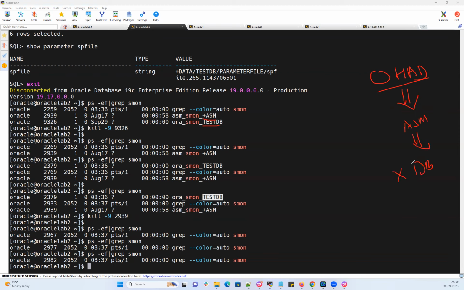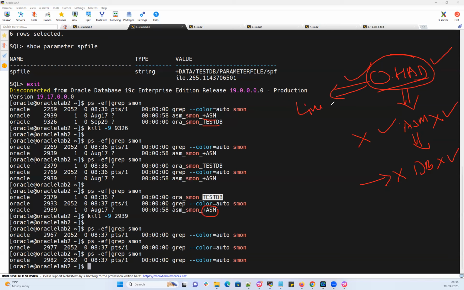So anything you do, shutdown and startup of your database, your ASM will bring it online. If the database is abnormally shut down, an OS process killed, or the OS rebooted, your ASM will automatically bring it up. If somebody has killed your ASM instance or an OS reboot happens, your ASM will go down and your DB will go down, and there is the OHASD daemon process. That daemon process internally brings your ASM instance up, and that ASM internally brings your database instance up. This OHASD is part of your ASM installation. The ASM installation internally installs this OHASD, Oracle High Availability Services Daemon.